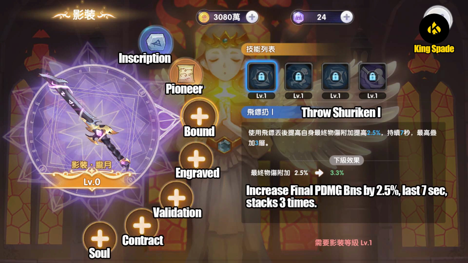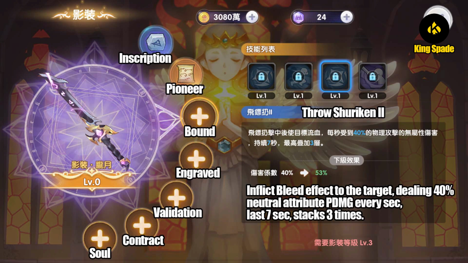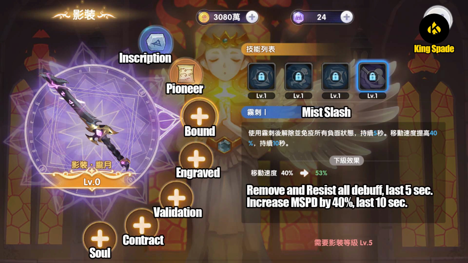Next, for bound, we have throw shuriken 1. Increase final physical damage bonus by 2.5%, last 7 seconds and stacks up to 3 times. Shadow jump, during the skill duration, additionally deal 180% shadow attribute physical damage to surrounding 4 meter targets. Throw shuriken 2. After using the skill, inflict bleed effect to the target, dealing 40% neutral attribute physical damage every second, last 7 seconds and can stack up to 3 times. And miss slash, after using the skill, remove and resist all debuff, last 5 seconds. Movement speed is also increased by 40%, last for 10 seconds.